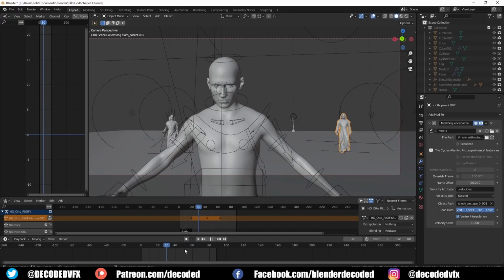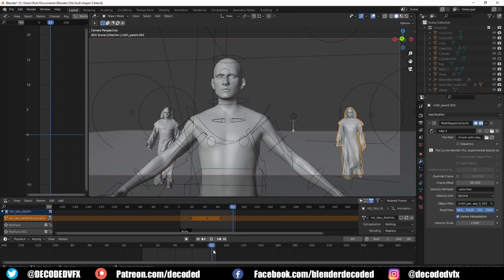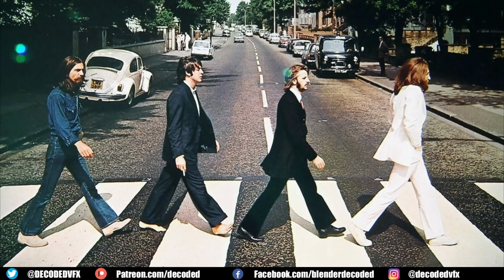You can also offset the animation. That's really important, and I use that a lot because I had multiple characters who had the exact same walk animation. If I didn't offset the animation slightly, it would all look like the cover of Abbey Road, they'd all be walking in sync. So by using the offset, it just hid the fact that each one of these characters was actually an identical clone doing the exact same walk.